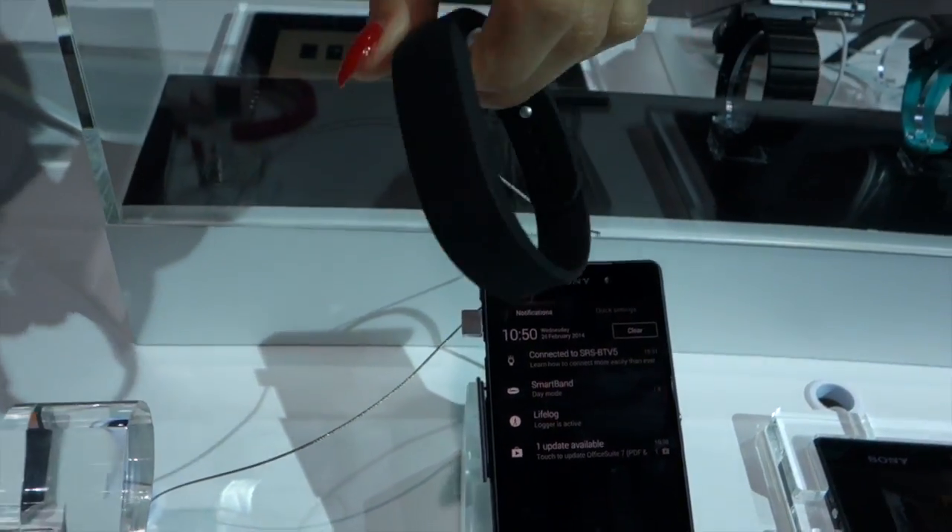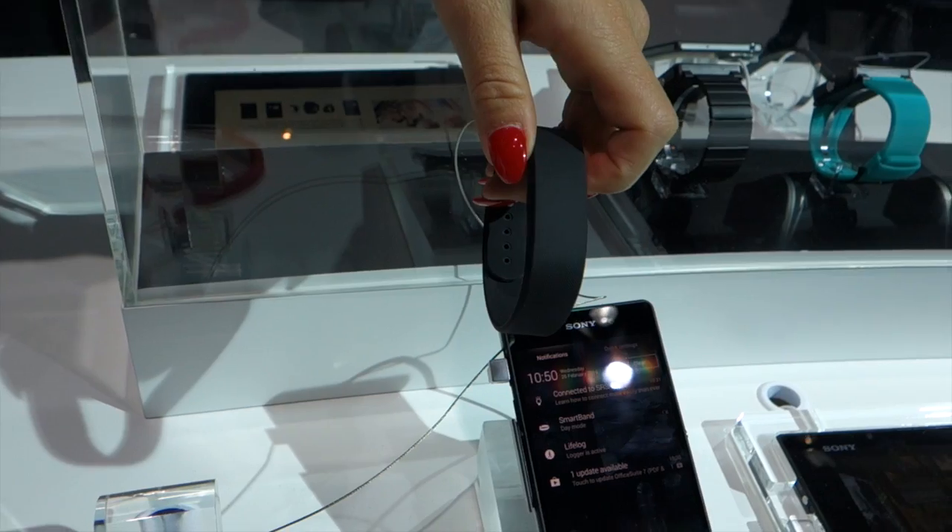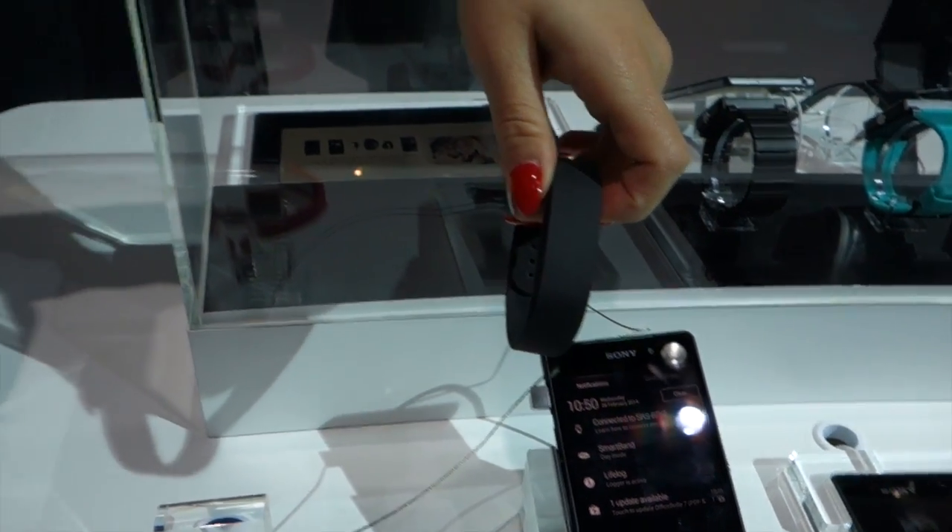This also tells you about your alarm. For instance, I have to be up at 7 to get to work. So 30 minutes either side — from 6:30 to 7:00 — when the band recognizes I'm in a light sleep, it will start vibrating and gently wake me up. This is a very comfortable way of waking up instead of having an alarm beeping in your head when you're in a deep sleep, because that can be a bit of a traumatizing experience.